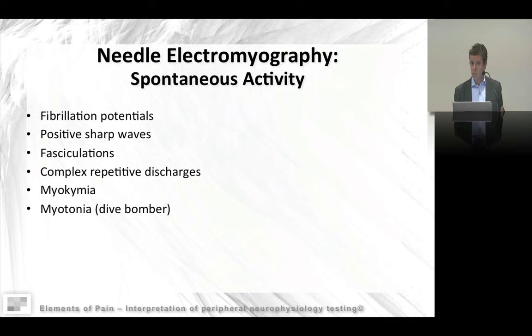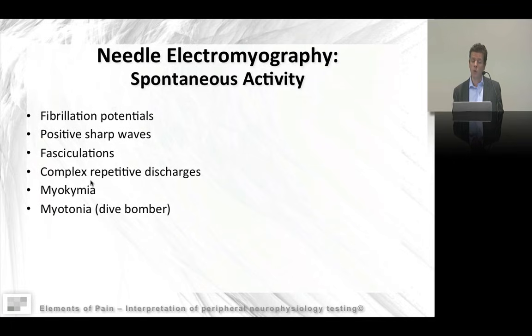So these are things that patients may see, but they also can be a much larger response because it's due to a direct problem with irritable axons directly rather than irritable muscle fibres, and so they're much larger and look like a motor unit just firing by themselves. These changes, complex repetitive discharges, myokymia and myotonia, are much less common spontaneous changes, but are characteristics seen by electromyographers and help diagnose things more specifically.